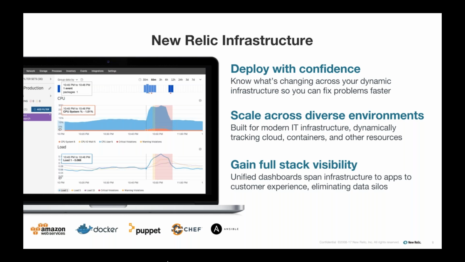It also gives you the ability to get a view, not just of your infrastructure and your hosts, but of an entire picture of your applications. What's going on as someone opens up your app on their mobile device, all the way down through the CPU, memory, and processes that are running on your host. So it really plugs into everything else and gives you an overall picture of the health of the digital experience that you're providing for your customers.